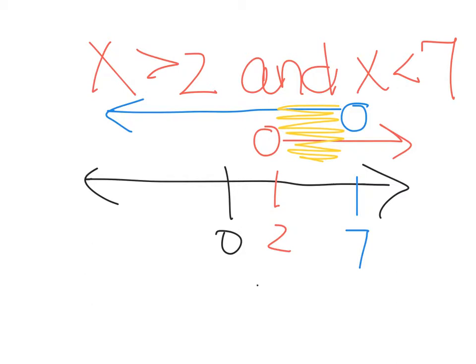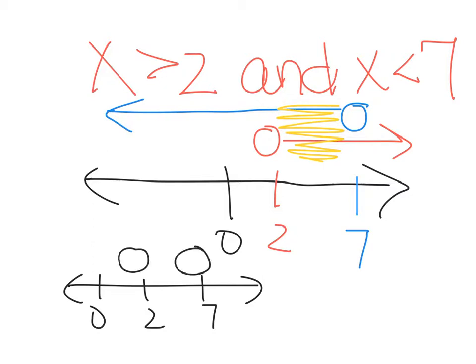So the final graph, which I call the final draft, because you know how in writing you always do a rough draft and a final copy. So my final copy of my answer would be, here's 0, here's 2, here's 7. Where did they overlap? They overlapped between 2 and 7, and the 7 and the 2 have open circles, so my answer is everything between 2 and 7. Now, I will tell you, in compound inequalities with "and," the solution is not always between them. You'll see what I'm talking about as we go forward, okay?